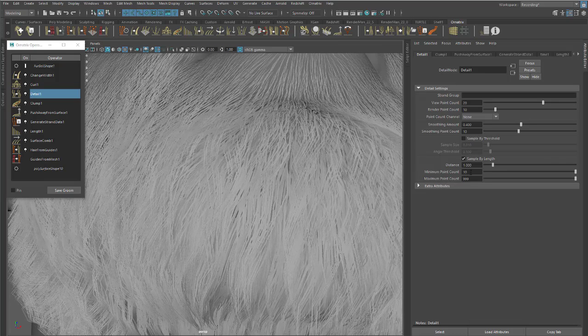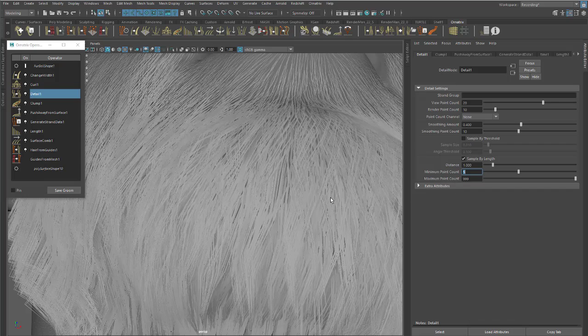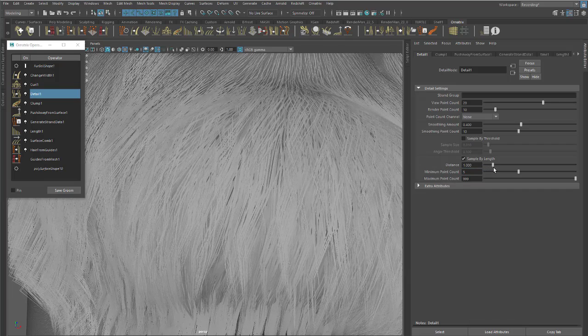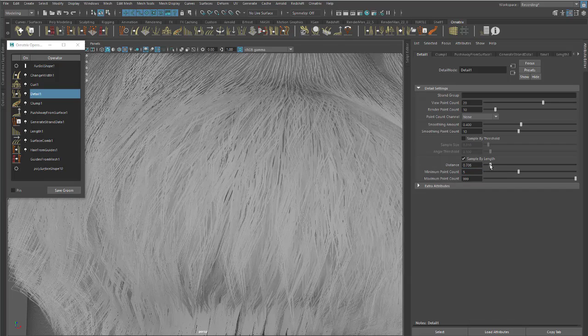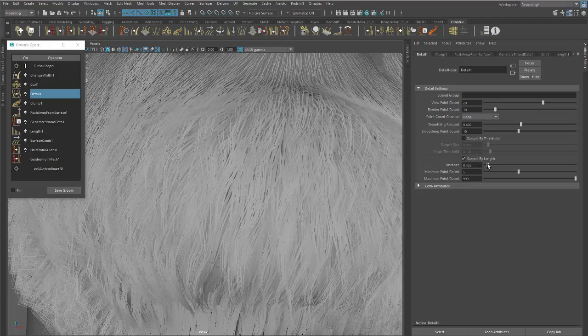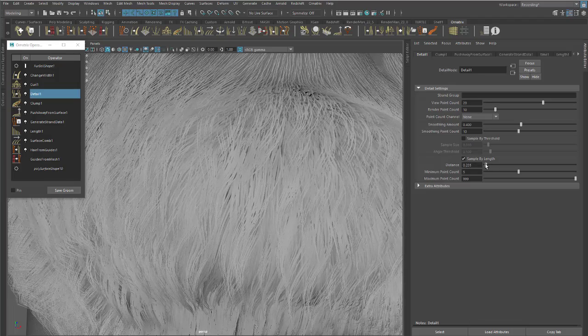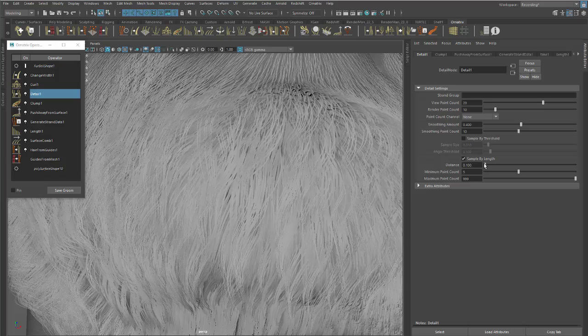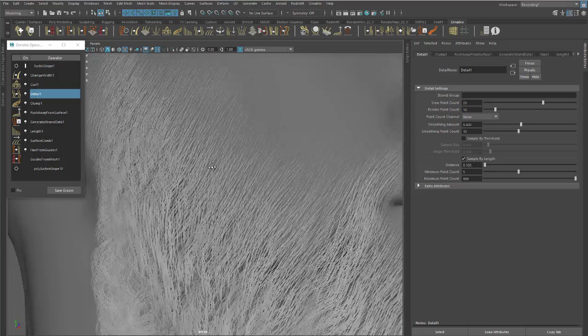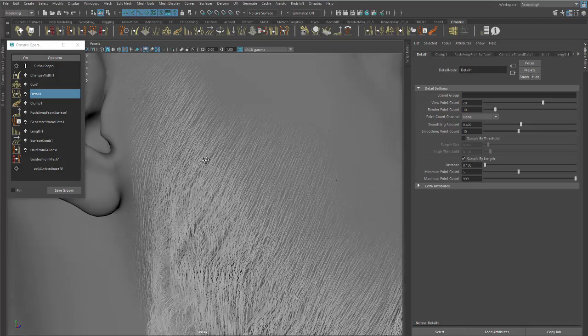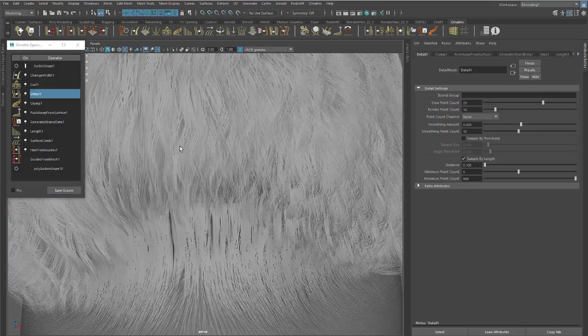So what I'm going to do is decrease this to maybe 5, and I'm going to tweak the distance so the longer hairs will get more definition. And that's it.